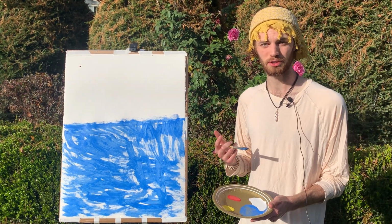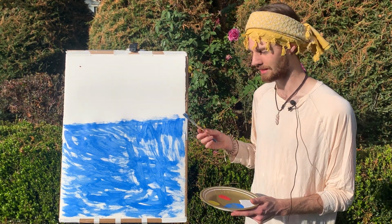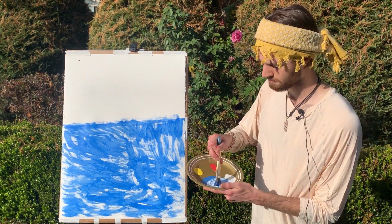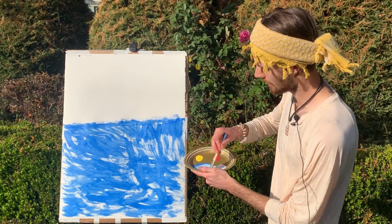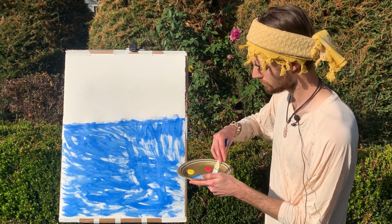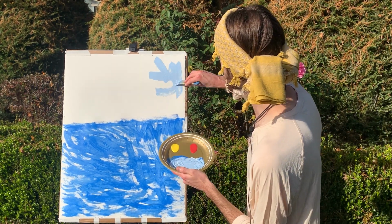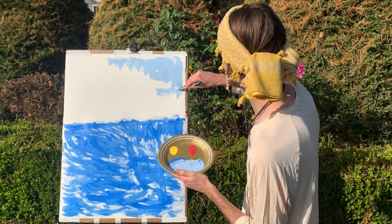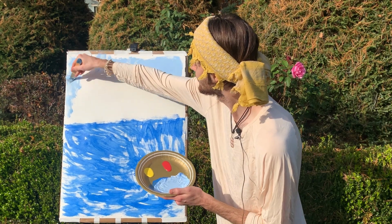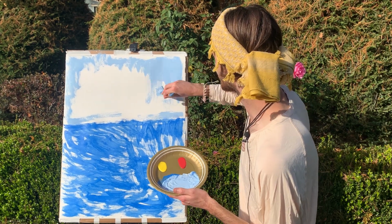Now, if you saw the first episode, I jumped right in with pure yellow with a dirty brush, and it came out a little bit greenish. I'm going to switch it up this time. I'm going to start with a sky blue. I got that. Let's have some fun. Let's fill in the sky and see what happens. Okay? I think that is a beautiful color.